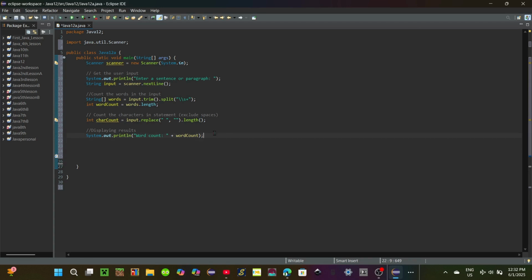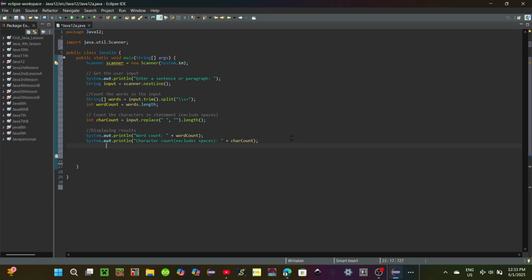Then we will put another System.out.println here. Then we'll just change this variable to charCount, and then we'll do "Character count exclude spaces", and then we'll do plus charCount.